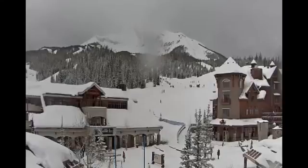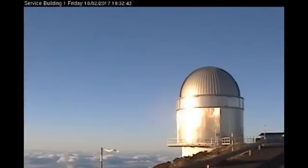I'm going to go to a different image. I'm going to keep an eye on this cam as well. This is Service Building 1. Okay? Now, it'd be very interesting to keep an eye on this area of the sky facing north. So I'll go back to this cam again tomorrow to see what I can find. Very interesting, because the skies here are blue and also very high up in the air. We've got a clear part of the sky as well, so we can keep an eye on it.